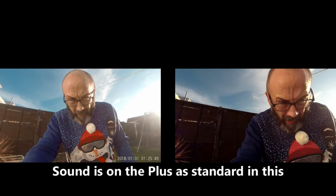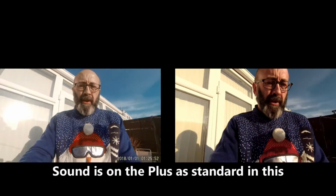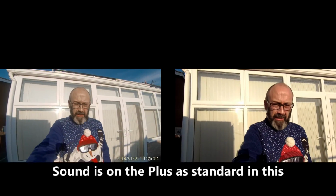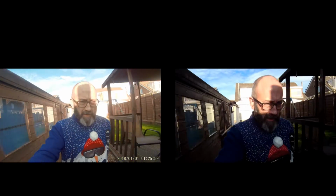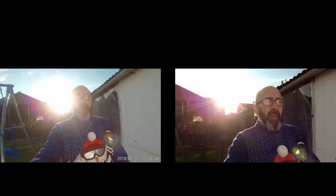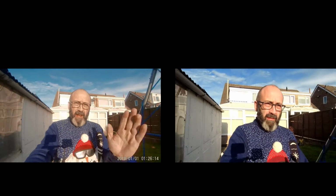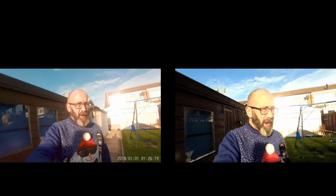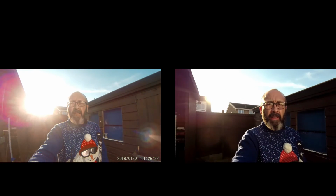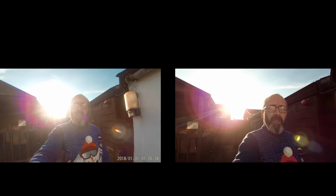So, image stabilization is set on both of them, so I'm going to hold it out at arm's length on my little contraption, and I'm going to run up the garden. We'll get some wind noise, run down the garden, and then as I'm walking around, you can just see for vlogging purposes. So left hand side SJ8 Plus, right hand side SJ8 Pro. See which you think is better.